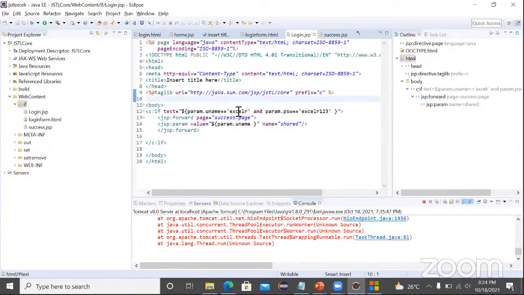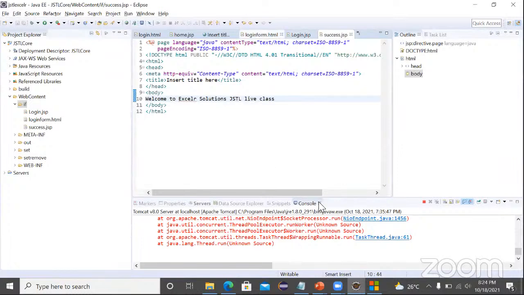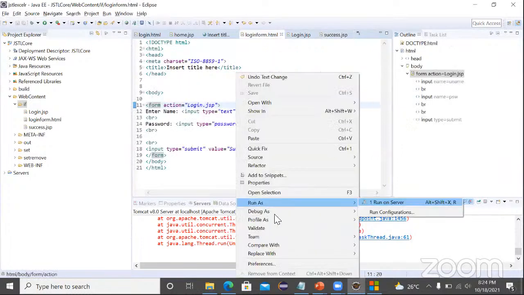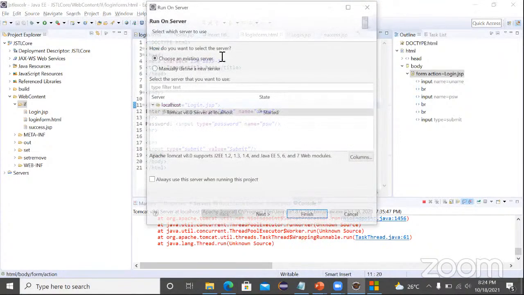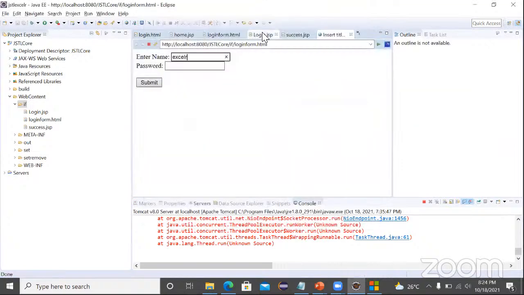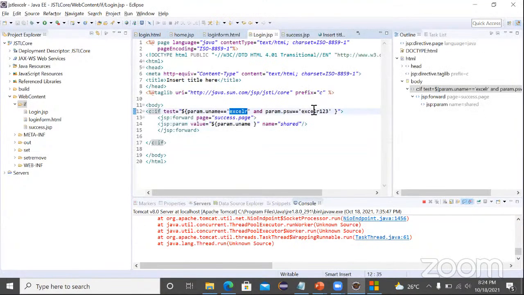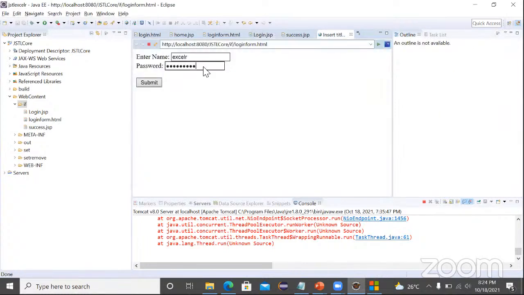Now I'll try to pass the same values. Where is this login page? ExcelR is the value, but this is not evaluating, because without passing these values also it's accepted, no? It says success page is not found.